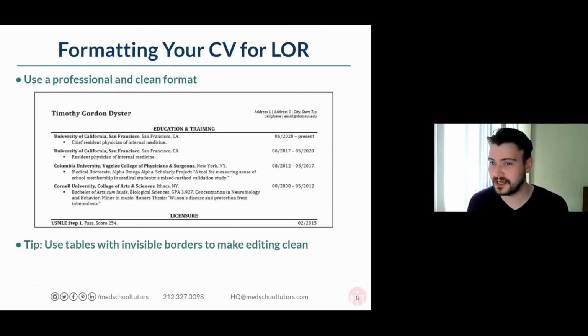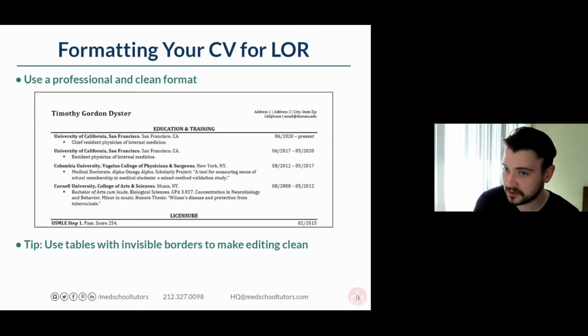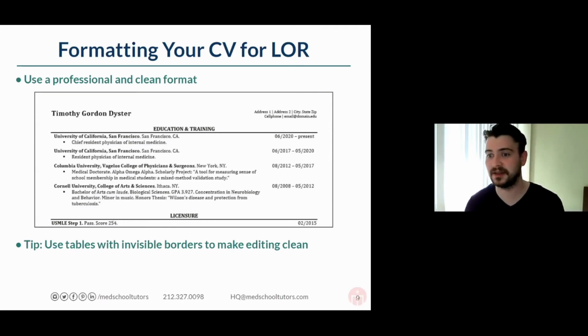So what about formatting your CV? And this really, for our purposes, will be geared towards thinking about showing ourselves to a letter writer. And so we do lose this formatting when we go to put it into the application portal, just to be explicit about that. But formatting your CV, or your resume, is important in order to make a good impression on the people who have to advocate for you later.